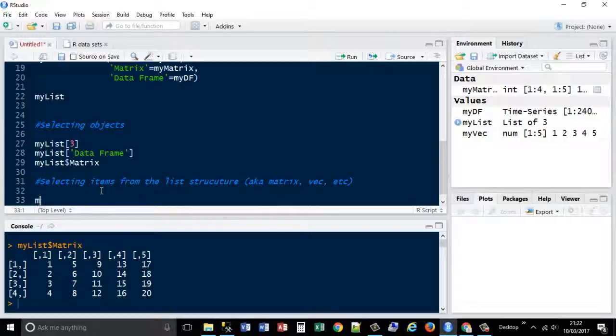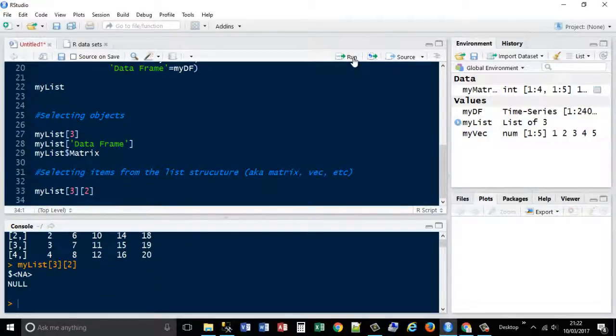So I can say my list, and I can pass my list 3, and outside of that I can say give me the second item from my Nottingham data set. I need double brackets around that one. That's right. So if you're going to grab items from a list, you need double brackets around the first bit that you're indexing. So that essentially is the data frame.